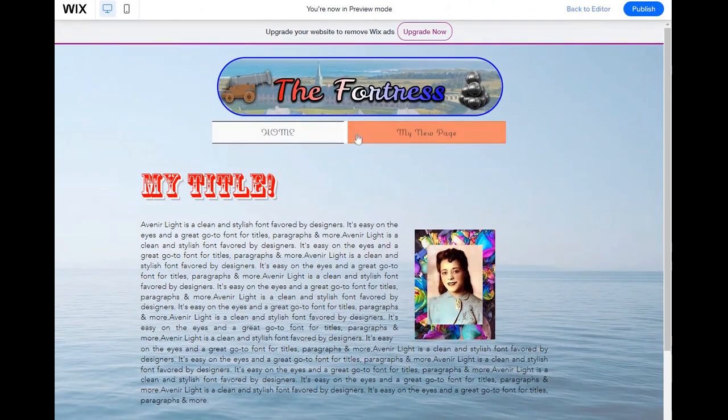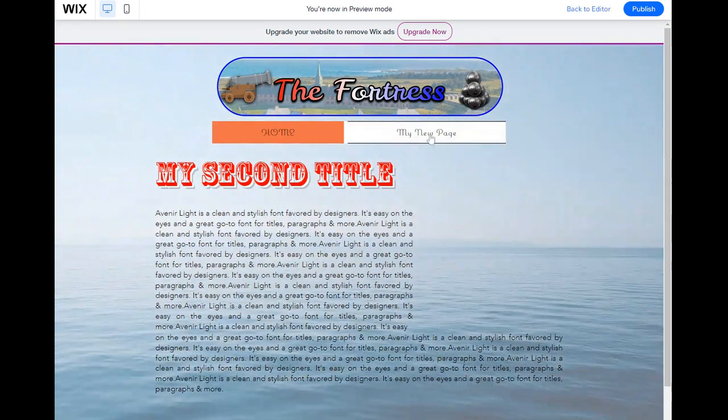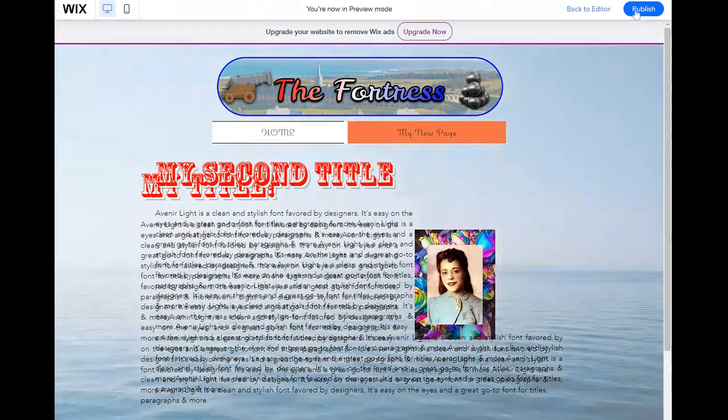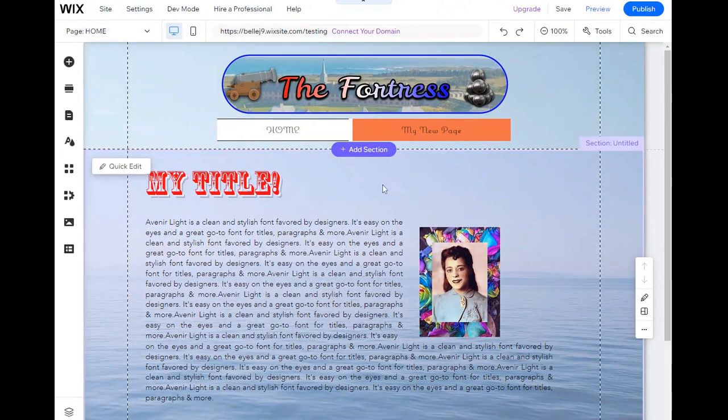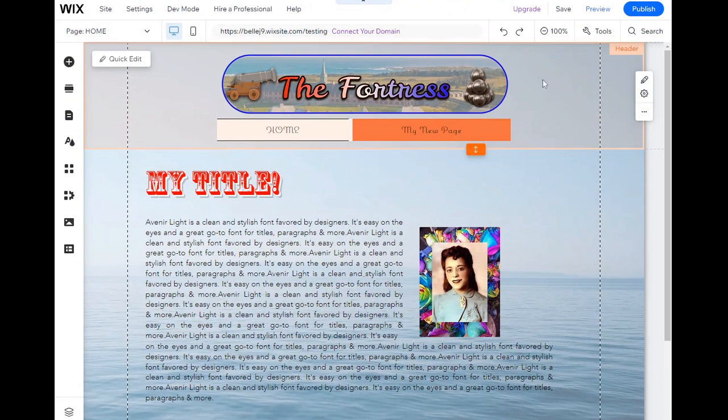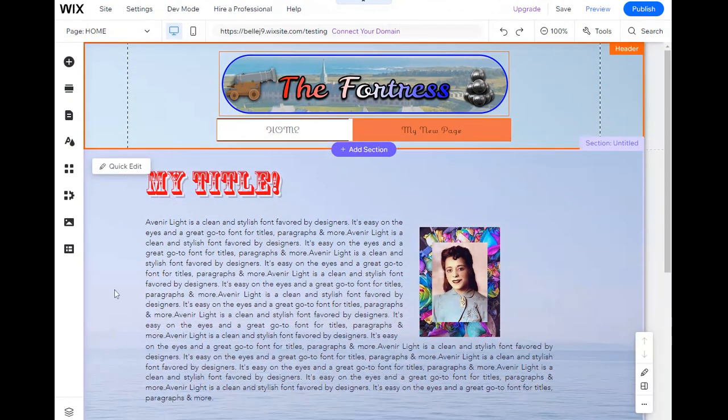Right, so if I'm on my home page, it's this white with that background. My regular one is that color I added in, and then my hover goes back to this white. And then when I click on it, of course, it's going to switch over. So you can edit those to your heart's content. You can change the color, the styles, the font, the size, everything of that to make it look like whatever you want it to look like. You can play around with that to make it fit in with your site theme.